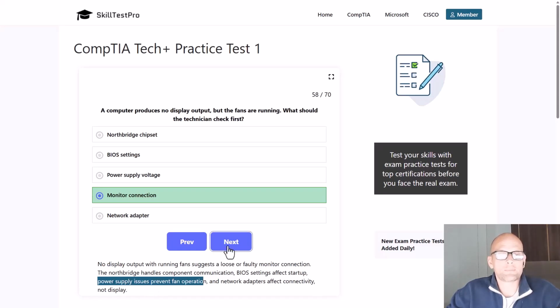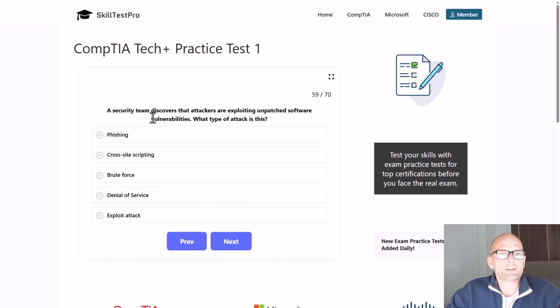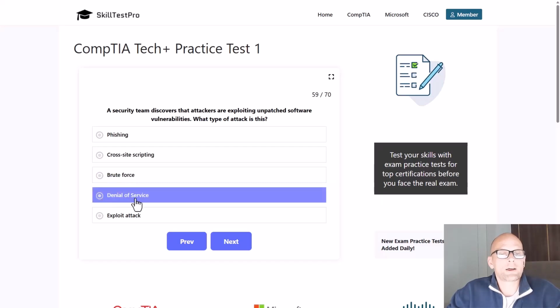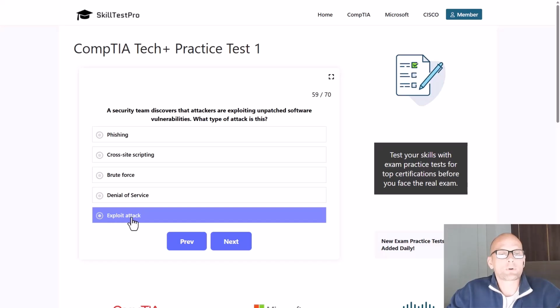Not display. A security team discovers that attackers are exploiting unpatched software vulnerabilities. What type of attack is this? Phishing, cross-site scripting, brute force, denial of service or DoS, or exploit attack?